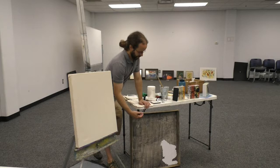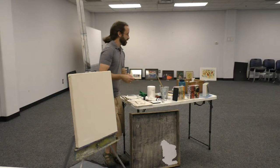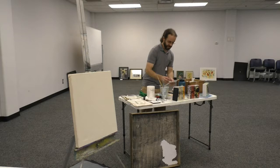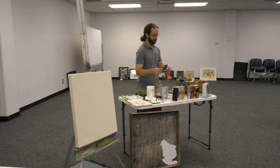And I've been doing this style for about 4 years or so. Photo transfers are really interesting. Does anyone here work with photo transfer or know what it is? Basically, photo transfer is taking a Xerox copy. What I have here is, I work with birds. That's my theme, that's my motif. That's what I love. I think it kind of resonates with everyone.